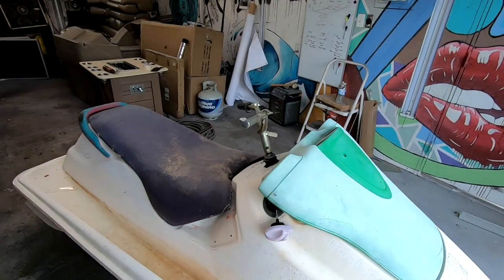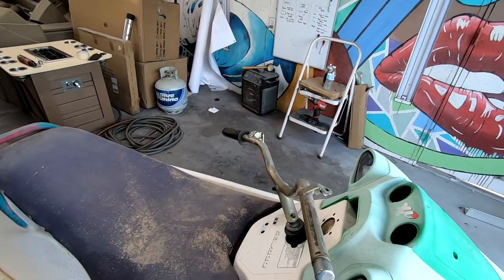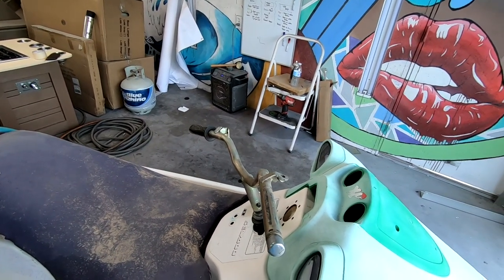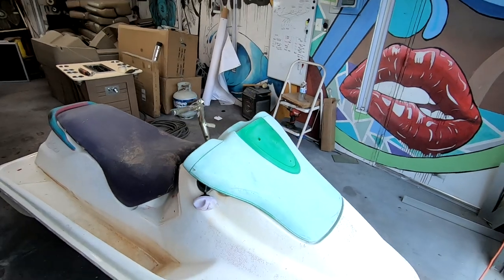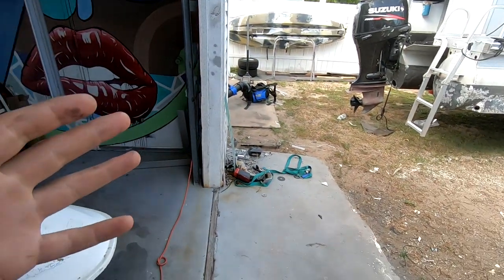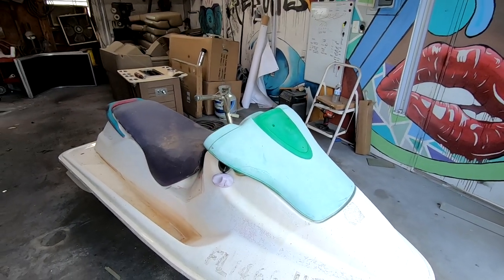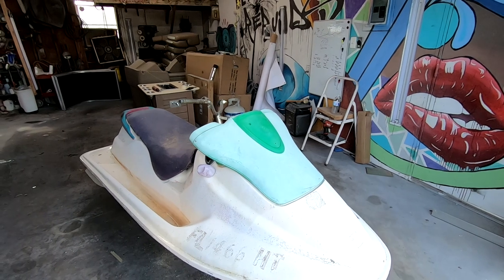I can't drive it right now and test it because I'm waiting for a lot of the stuff to come in, like the new brakes, new throttle cable. So I'm gonna kind of wait until I have it all painted and put back together to start test driving it and stuff. I know that's not really what you're supposed to do, but I don't really have anyone here to help me take it on and off all the time. I'm calling a friend to drive over to help me take it on and off. So I'm just gonna send it once I get it all painted.